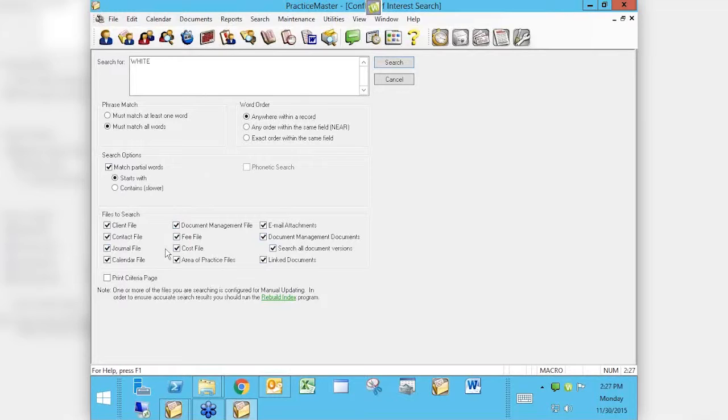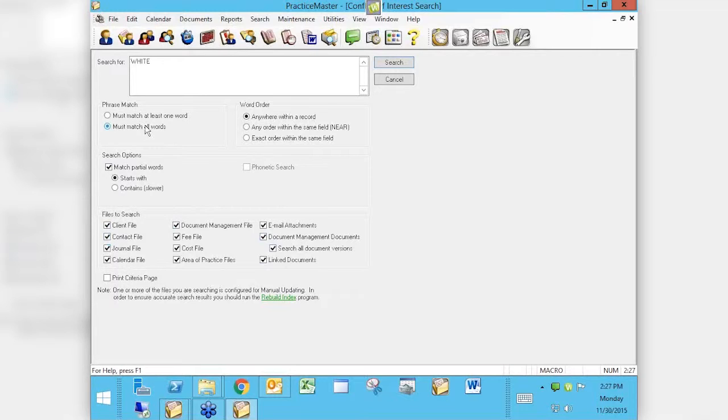If I'm looking for a certain task that I created, and I can't remember what date I put it on, but now I want to change it, or I want to find it, I will sometimes search just the calendar file for a word that I know is in that task, and I'll uncheck the rest of these things. So that's an instance of when you might only want to have a certain file checked, but most often when you're doing a real, true conflict search, you want to have all these boxes checked so that you're searching all the data, okay? So you want to find what your values are for phrase match.